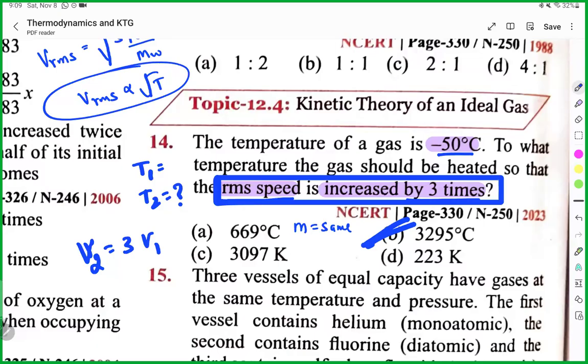Why will you make that mistake? Because you will think this is 3 times. And let me tell you, today I have solved this question, so I did this intentionally. Even I made a mistake when I was going through it the first time. But I have solved it before, that's why I'm able to do this. But you may be doing it for the first time, so you can make mistakes.